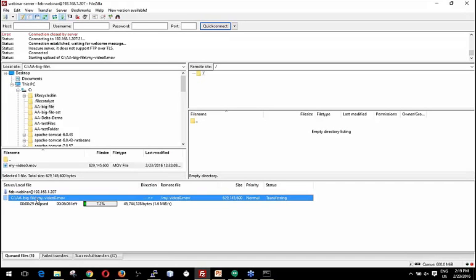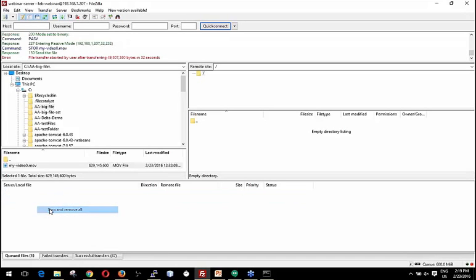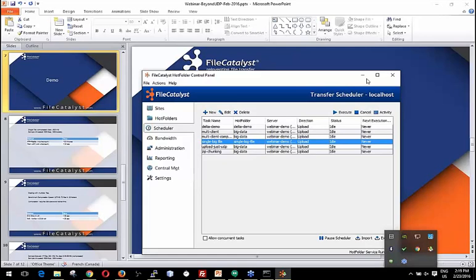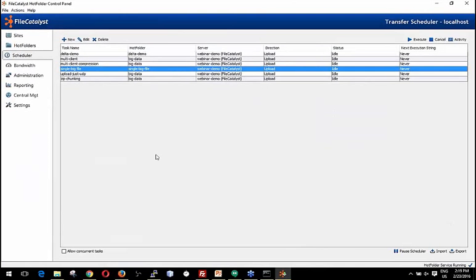So I'm going to stop this now because this is going to take way too long, and I'm going to use FileCatalyst for the same type of transfer. So we have several different client applications. For this demo, I'm using HotFolder, which is an automation client, but it also allows me to set up my tasks. So when I'm showing you different demos, I don't have to always reconfigure everything from scratch. I already have a specific demo set up. So I want to show you here a single big file. So it's uploading the same file again that I just did in Filezilla.